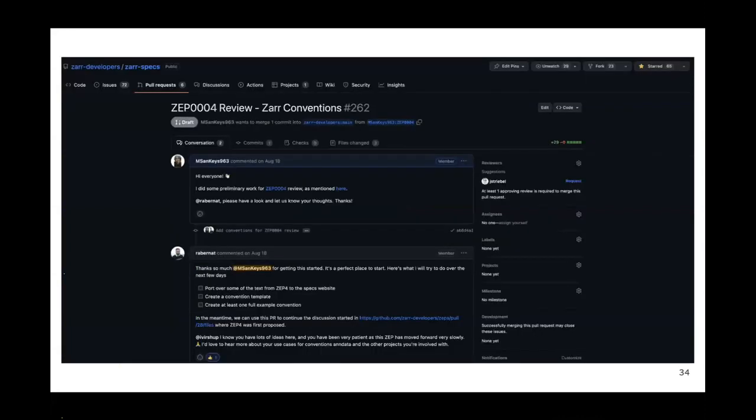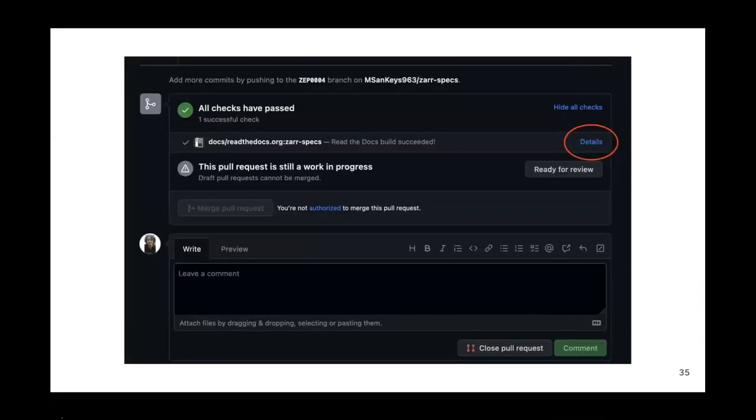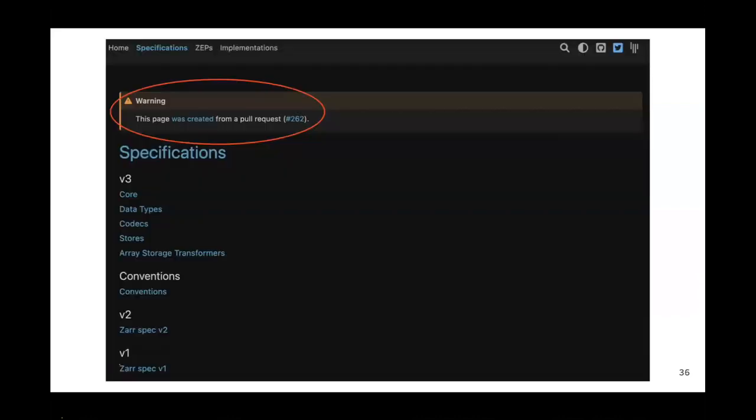So for example, I open this PR, 262, and I scroll to the bottom. You can see there's a small prompt which shows the Read the Docs build is successful, and there's a details link. If I click on that, it will redirect me to a version of the actual documentation built by that specific pull request. In simple words, this page contains the changes from that particular PR on top of the actual documentation, which is live on the website. So it's very useful, as you can see what the actual changes will look like when you merge that PR into your main code base.